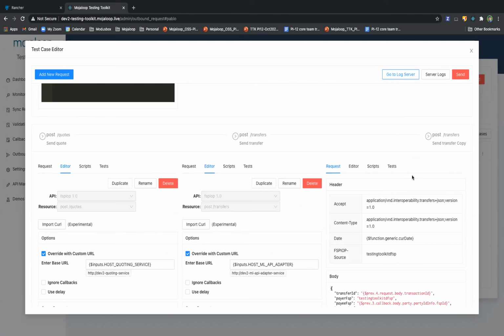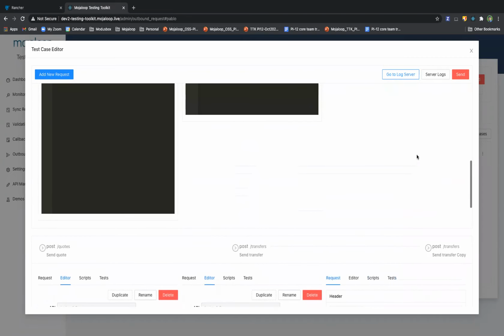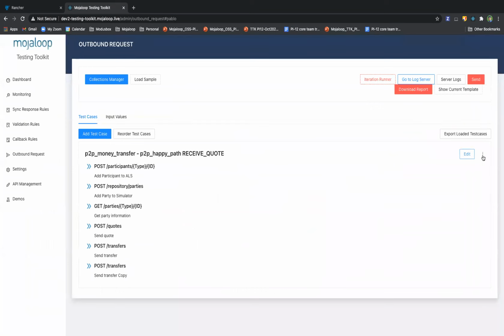Okay, so let's see how to reorder the test cases. If you want to move the newly duplicated request to some other position, you need to close this editor, click on this one, and reorder request here.